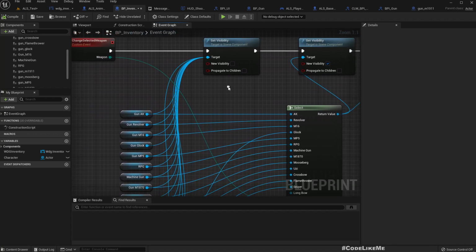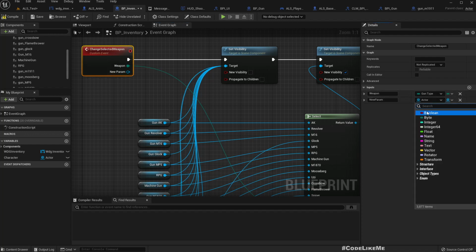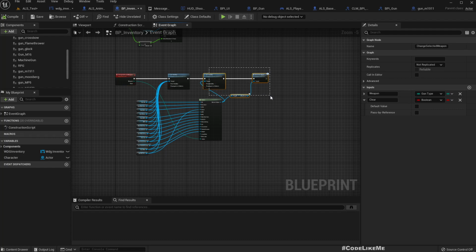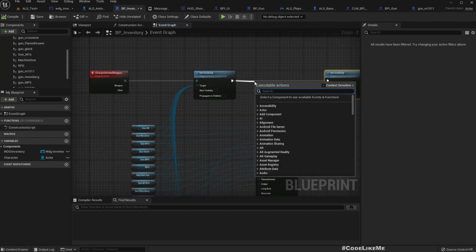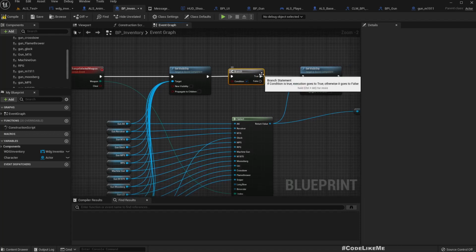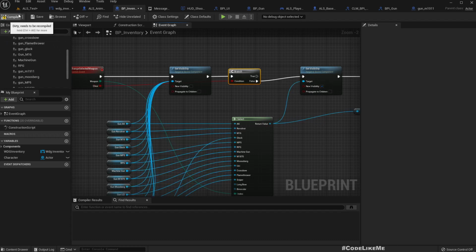So let's set another parameter, boolean clear. By default it should be false, but if it is true, we should not make any other weapon visible.